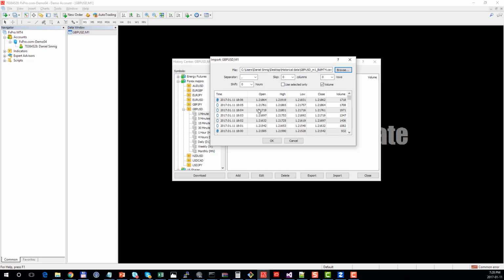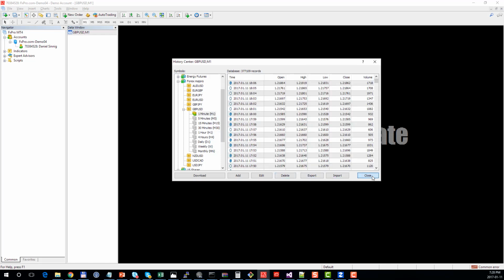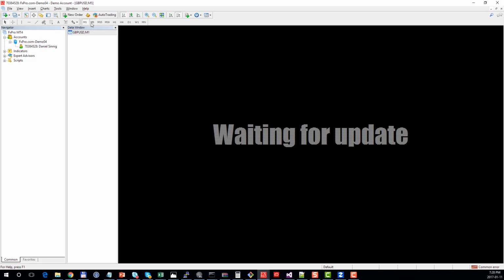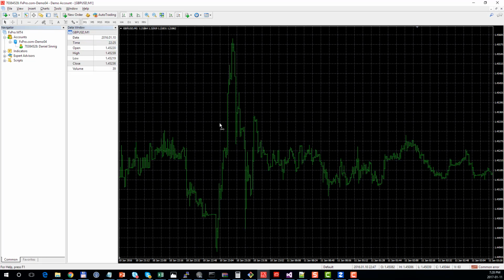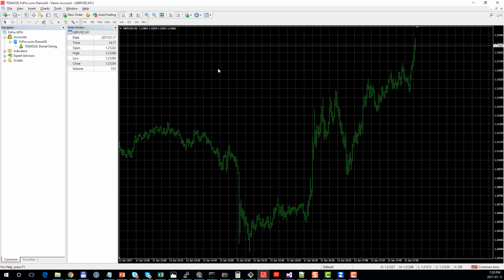MT4 is able to interpret the historical data provided in the file. We press OK. We'll close. And as a result, once we refresh the time frame, you'll see that the historical data has been imported into MT4 starting from January 2016, all the way until today, 2017.